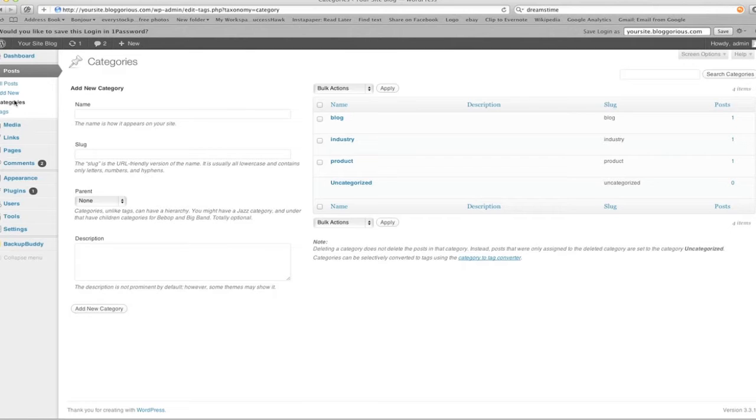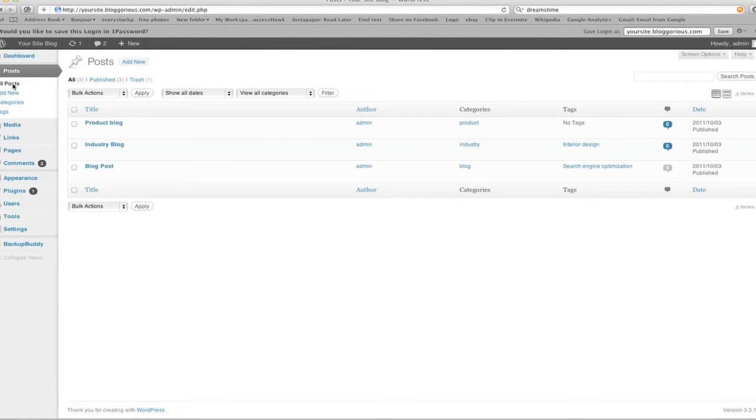So let's look at all of the posts. These are the names of the posts that are already in the system. Blog post is the one that you looked at, and this area just briefly tells you things like who wrote it and again what the category is, and you can see that the category there is blog. But let's make our own new post.